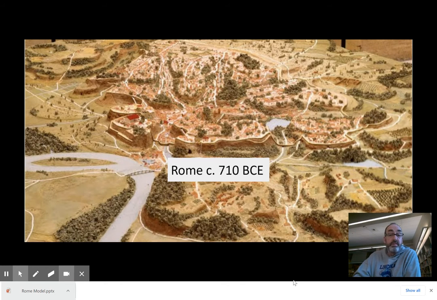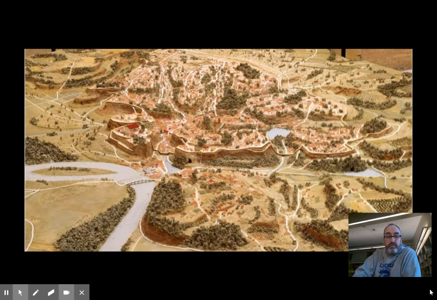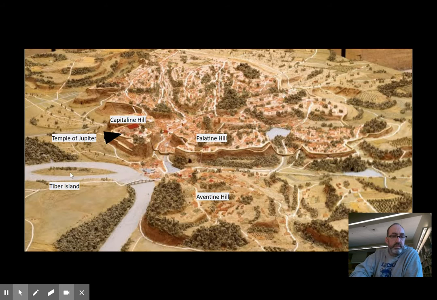Okay, now this is Rome about 710 BCE. 710 BCE is about the time that Romulus and Remus would have founded Rome. But when you look at it, you can already see that Rome is actually a lot bigger than just being started off brand new. Here you can see city walls that go around the city of Rome. Rome is noted to be a city that was built on 7 hills, and this will hopefully help you orient yourself to this map. This island is called Tiber Island. That's going to be in a lot of the photos I show today.